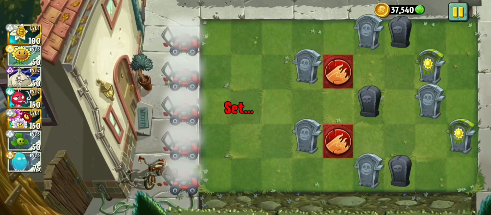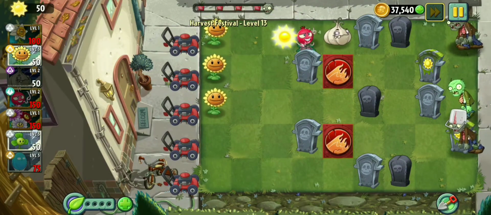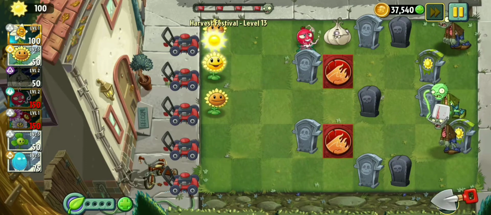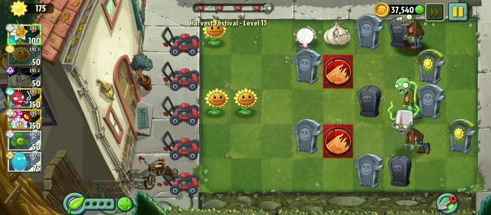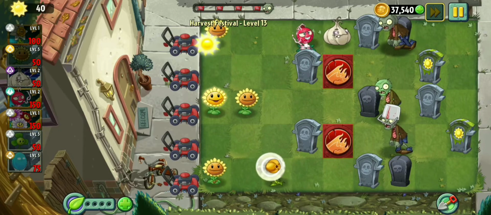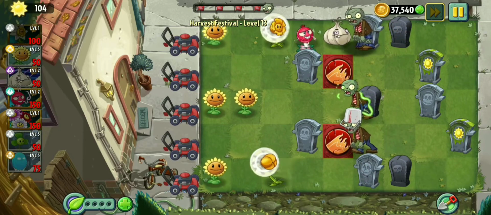Oh, I should have brought in the primal sunflower, but it's fine. Let's place the garlic in here. Oh, wait, that may be a problem, though. Okay, let's dig that up. Let's do this over here. And let's do this over here. Let's do this over here. And let's do this one right there.